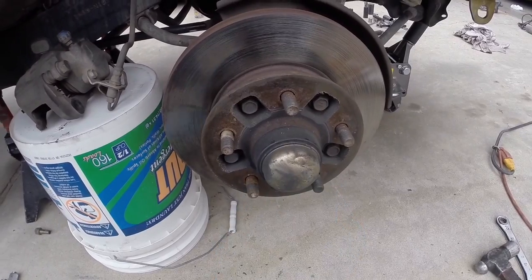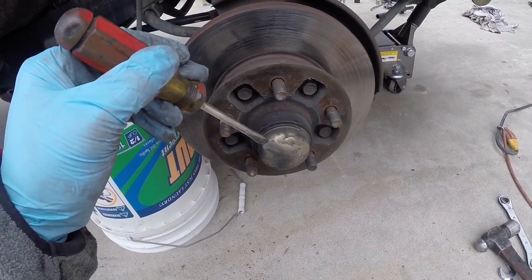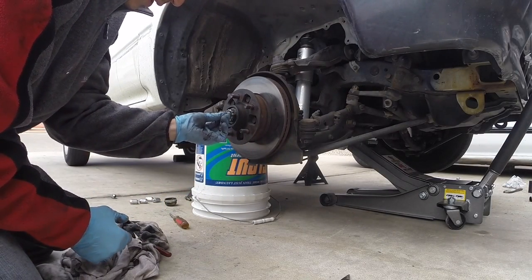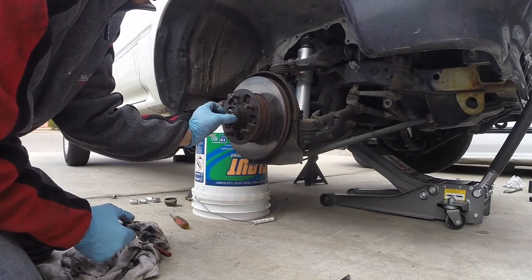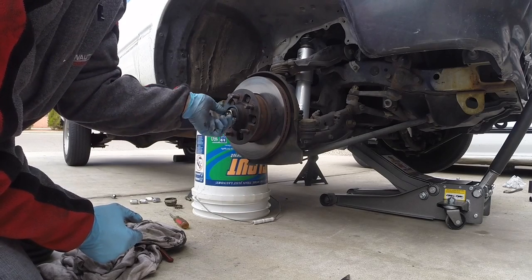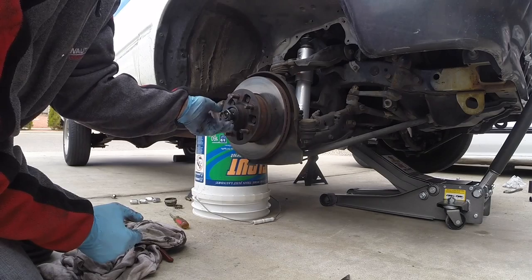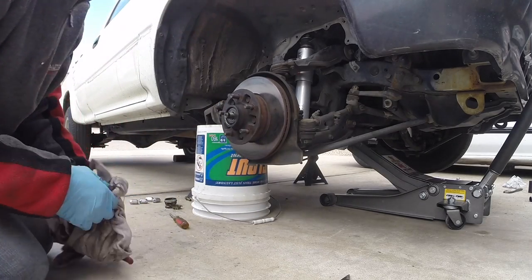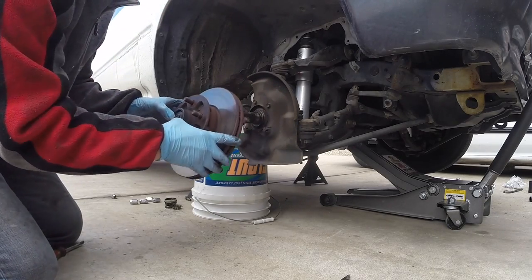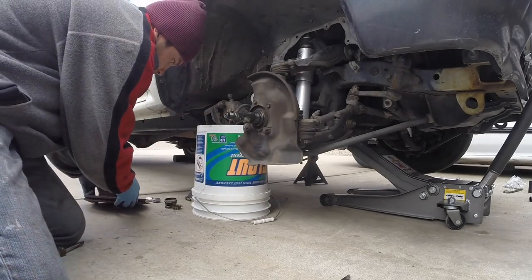Next step, you need to get off the little dust cover. I use a hammer with a screwdriver, hit it a couple of times and then slowly pry it off. I already pulled the cotter pin, then slid through the hub, pull out the little cap, and then the nut as well. The nut was actually loose on this one — this is a 30mm nut, and it shouldn't have been loose. When pulling this off, make sure you hold the bearing in so it doesn't come off. The bearing is still in there as well.